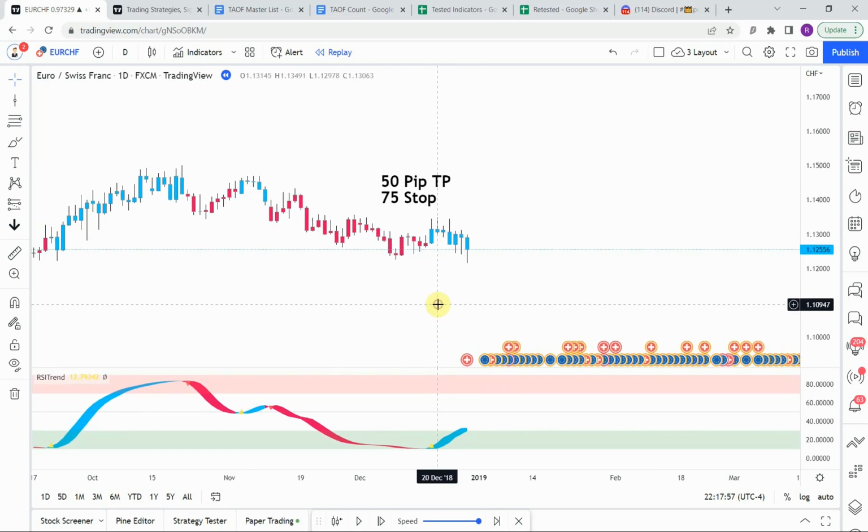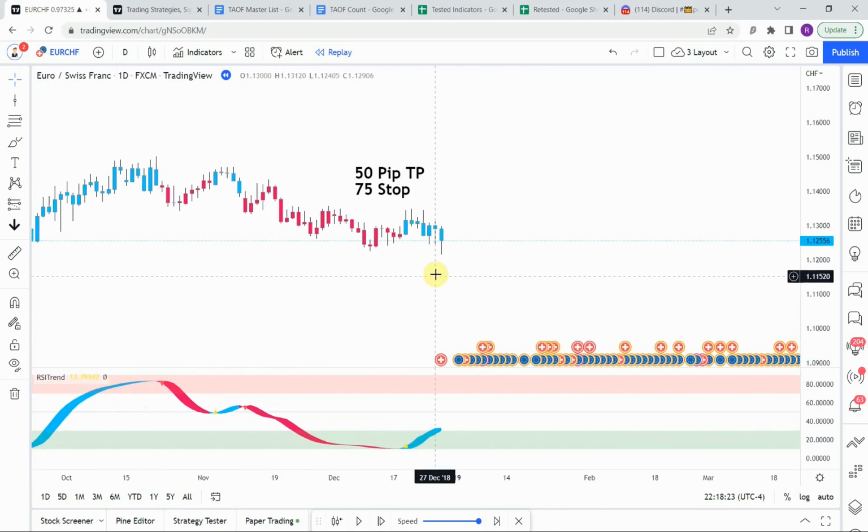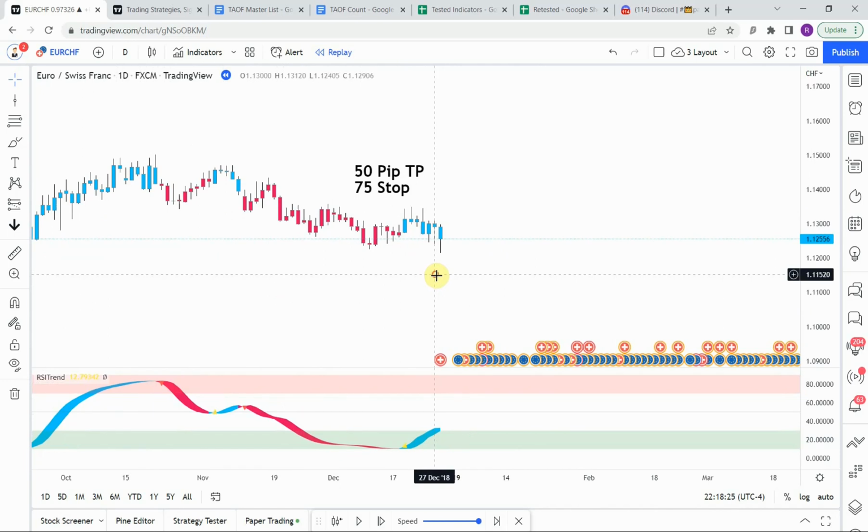So, for example, when the oscillating ribbon is down in the green zone and we get blue candles, we are going to go long. When the oscillating ribbon is up in the red zone and we then get a red or maroon colored candle, then we are going to go short. So that's what we're looking for. Let's go ahead and get on with the testing and see what we can get out of it.